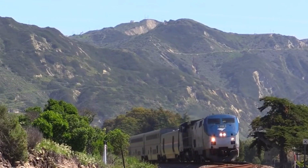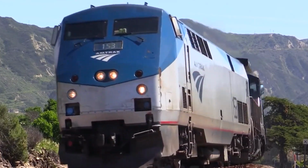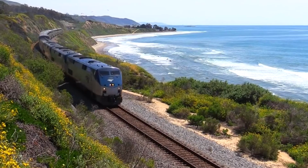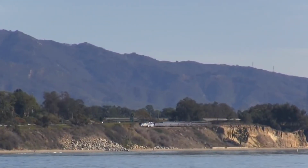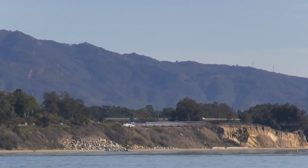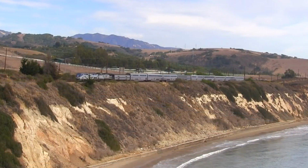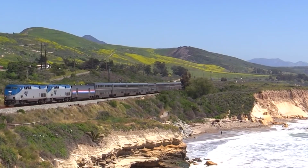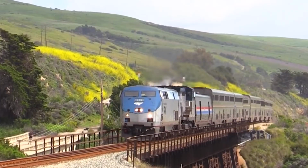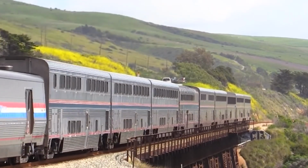The Coast Starlight train travels the length of the West Coast every day between Los Angeles and Seattle, stopping in Santa Barbara, the area of San Francisco Bay, Sacramento, and Portland. The Coast Starlight connects the largest cities along the West Coast and is recognized as one of the most picturesque rail routes in existence. There is no comparison for the Coast Starlight route scenery. A spectacular backdrop for your journey is provided by the imposing snow-capped peaks of the Cascade Range, including Mount Shasta, lush forests, rich valleys, and vast miles of the Pacific Ocean shoreline.